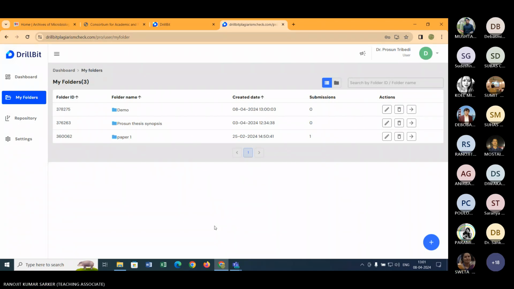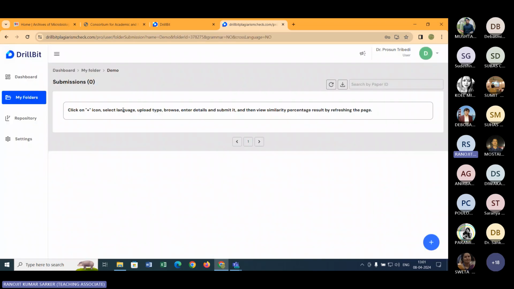Thank you, ma'am. Okay. Now you can see that I can go through this demo folder, and when I am in this demo folder, I can add some documents for checking plagiarism. Here again, you can see the same plus sign, that is to upload the file.